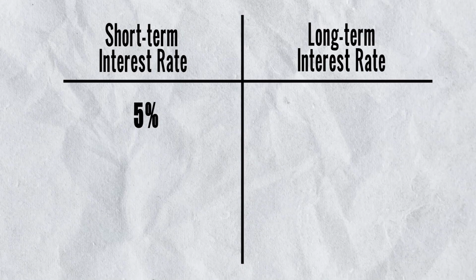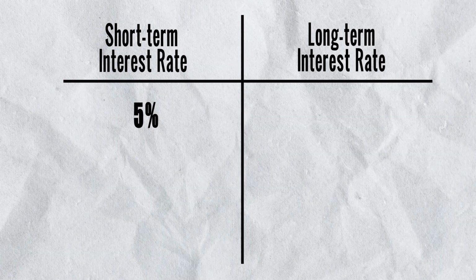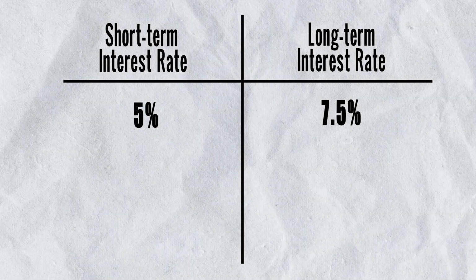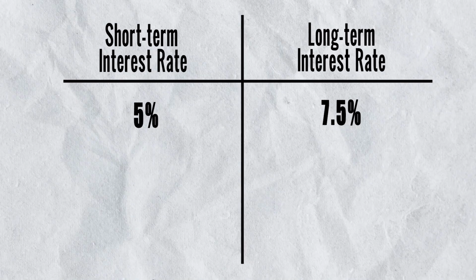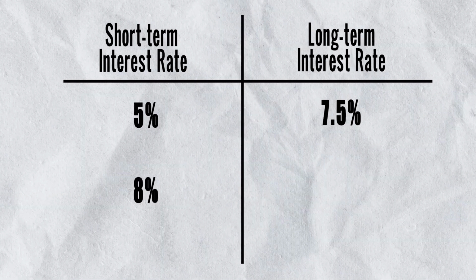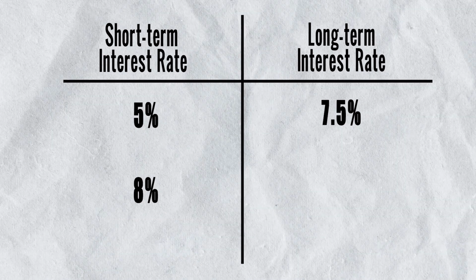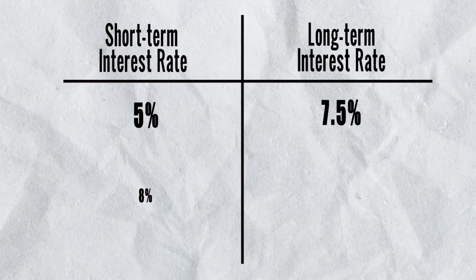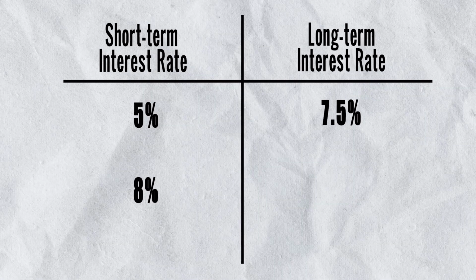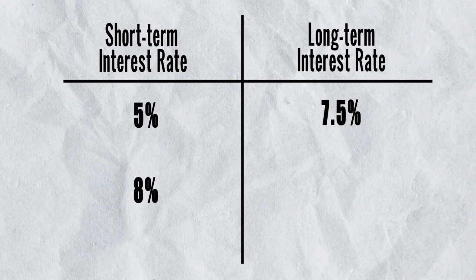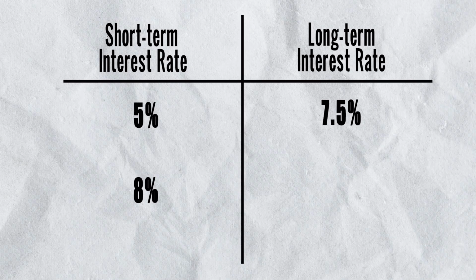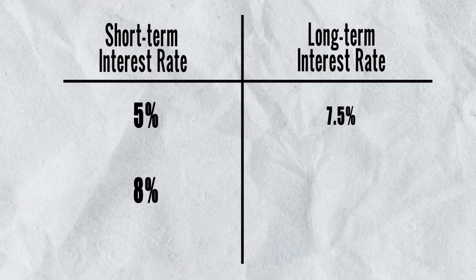Let me explain with an example. Suppose the short-term rate is 5%. A very smart company borrows at 5% and lends it out for the long term at 7.5%. That's easy profits. But what happens when the Reserve Bank raises the short-term interest rates to 8%? This company has to borrow at 8% to refinance its own short-term debt which it borrowed at 5%. And it cannot rely on the interest payments it's going to receive for the long-term loans it gave at 7.5%. This is going to be a disaster. And this is exactly how companies go bankrupt and shut down during times of high interest rates.